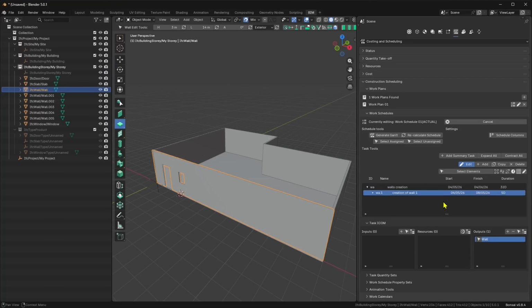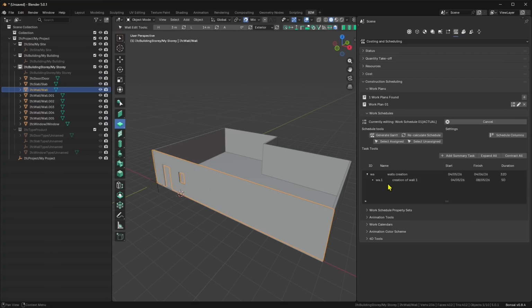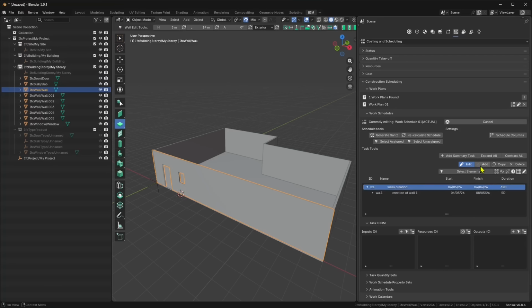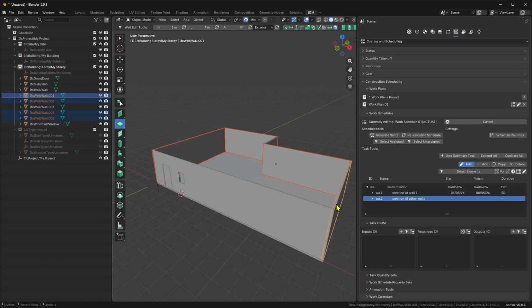Make sure you have tags, subtags, beginning, ending, duration, and that's good enough. But if you want to be more specific, you can continue to add subtasks. So you click on add, you can delete, or you can add here. So they could be on the same level. You can create a really complex tree structure of tasks depending on other tasks, and so on. And you can also assign here the various outputs connected to that task. So you select it on the scene and you click on the plus down there to assign it.